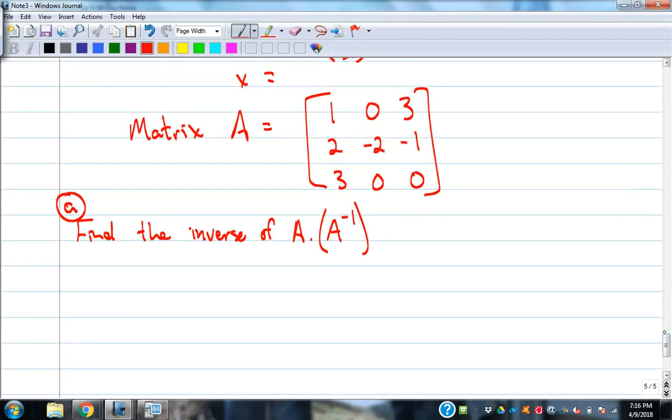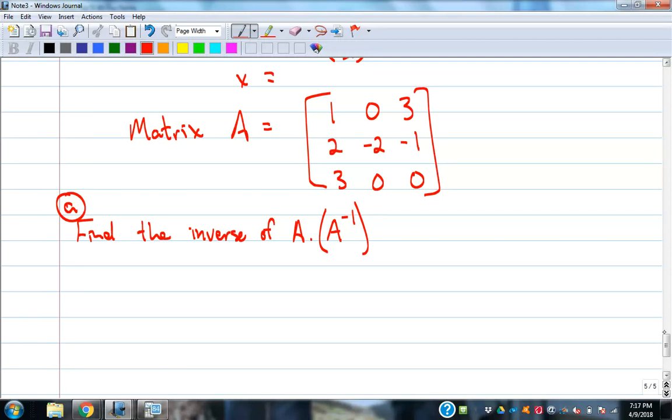What kind of matrix is that, by the way? 3 by 3, which is also called a what kind? We mentioned this earlier when we were talking about determinants can only be done of what kind of matrix? Square. Yeah, this is 3 by 3. If you're going to find the inverse, it's got to be a square matrix. If it's not, then it can't be done. So that's what we're doing here, the inverse matrix of a square matrix.